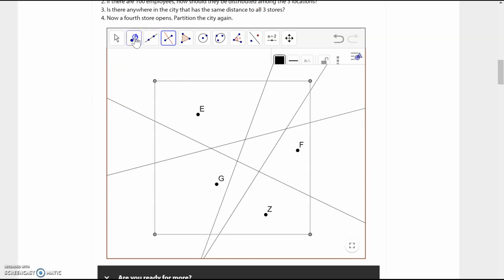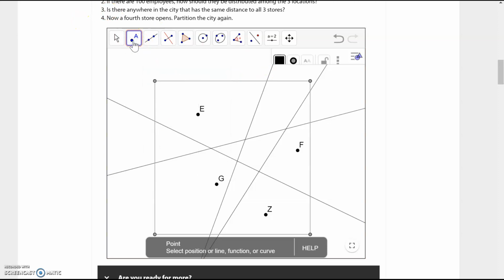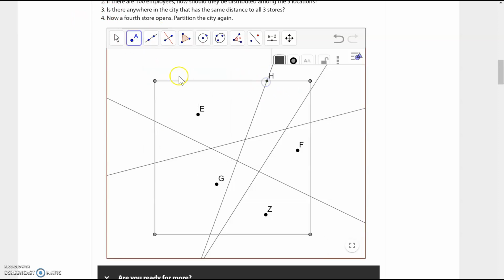Now we want to mark the important points around the outside here. So that one's important, like so. I probably won't use both of these, K and L, but just in case. Notice I'm just marking the points around the outside. Now I'm going to start marking some intersections. What I'm really looking for is to make sure that I find points of concurrency if they exist.